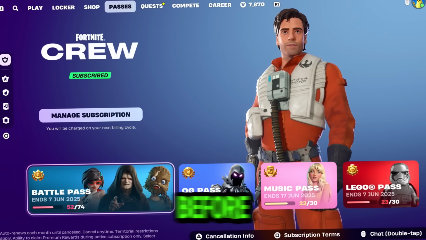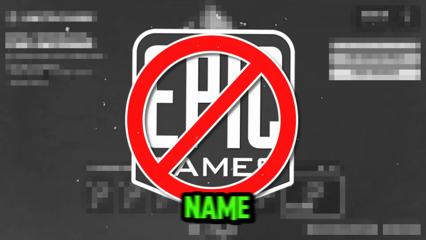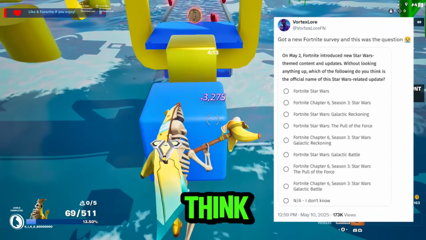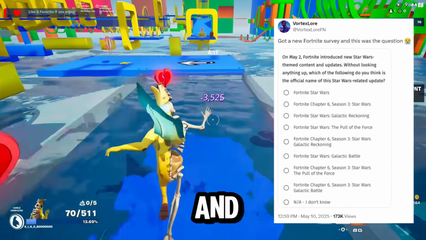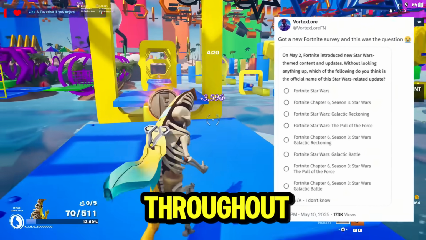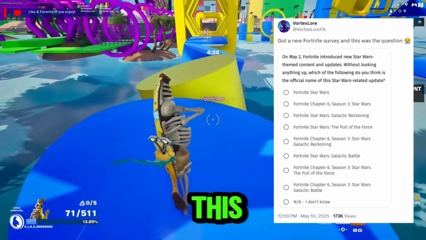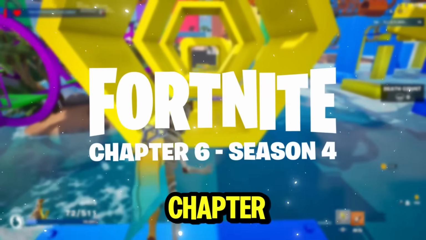exact same day. Before we reveal some of the official skins for Chapter 6 Season 4 or Chapter 6 Season 3, whatever you want to call it, Epic Games haven't confirmed what the official name of next season is as of now. They did release a survey asking us what we think it's going to be called, however, with the terms Chapter 6 Season 3 and Star Wars Galactic Battle showing throughout most of the options we could select. So perhaps from listening to the community, with this being the 3rd season technically of Chapter 6, they simply make next season Chapter 6 Season 4.